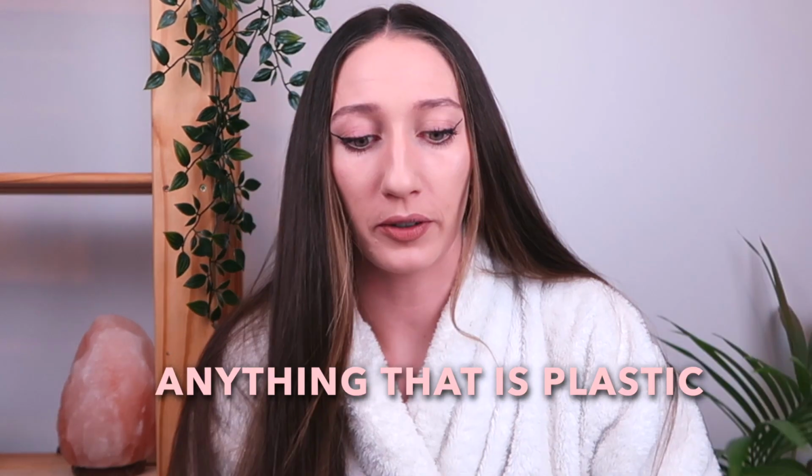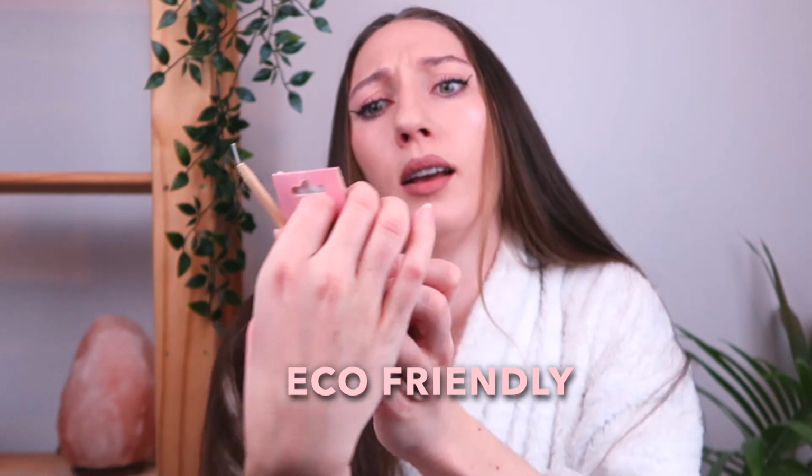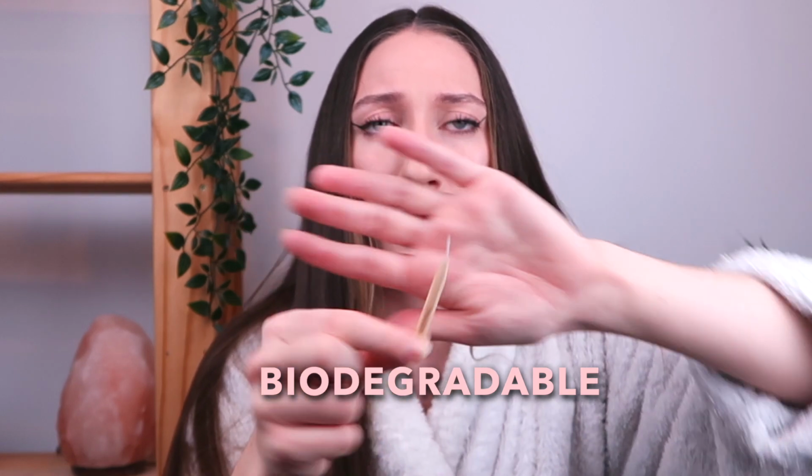I actually get them for free off my orthodontist, but the ones that I have been buying are the eco-friendly ones. It doesn't really matter what brand they are. Basically they're bamboo, and they're supposed to be biodegradable. The only thing they say is that this material has more pores in it, so it would, I don't know, absorb more bacteria or something like this. So I think that's why in the dental world they have everything in plastic, but don't quote me because I'm not a dentist, so I don't actually know.